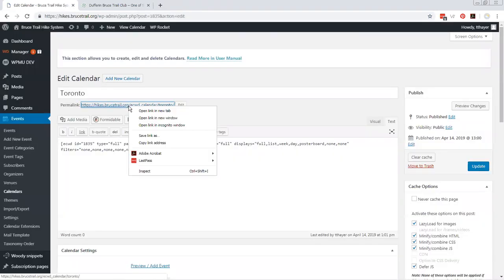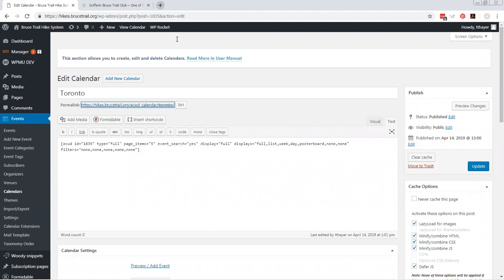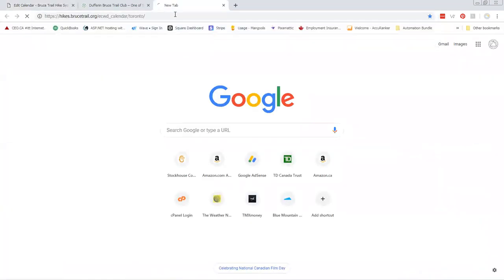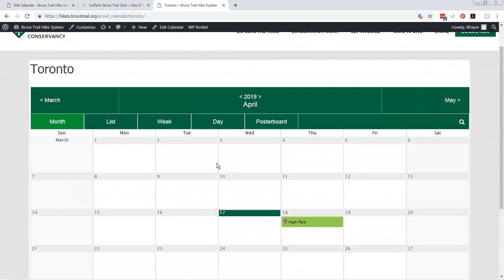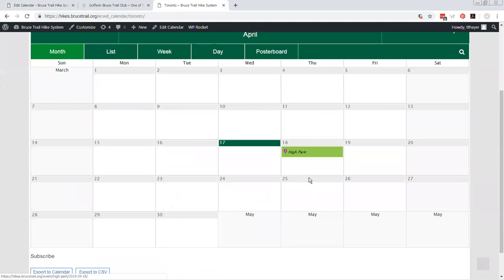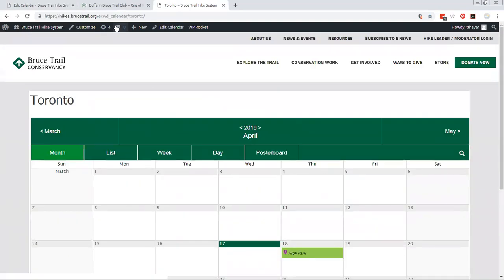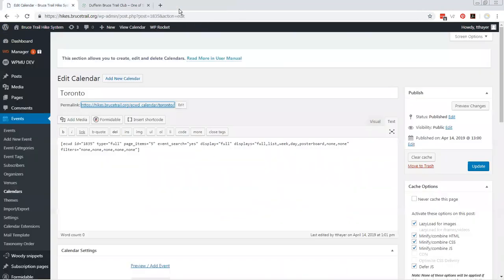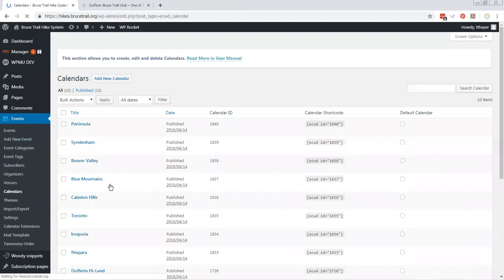So if we simply use the link for Toronto and paste over to it, then you're going to see all of the Toronto hikes that are in there at the moment. So we've got this one here. And we didn't add in the one thing to let you know. So you'll see that only one of those shows, that's because of the import routine. You do the Dufferin one, which we added into the system, you'll see that all of theirs will show up.